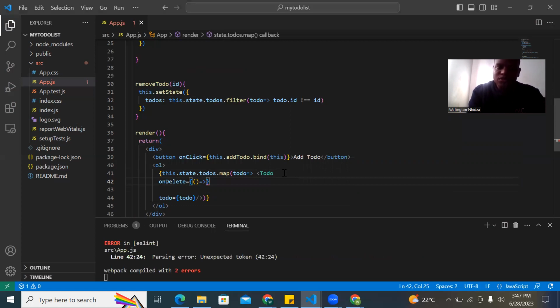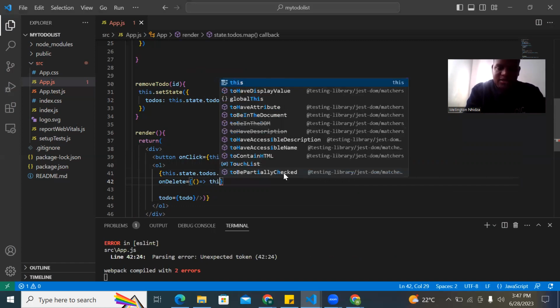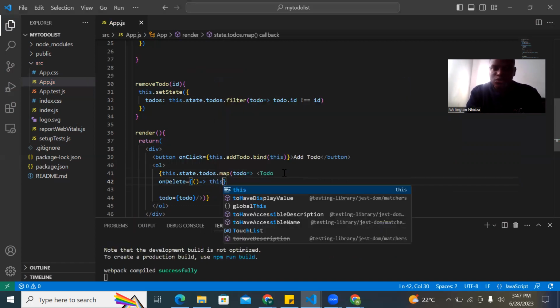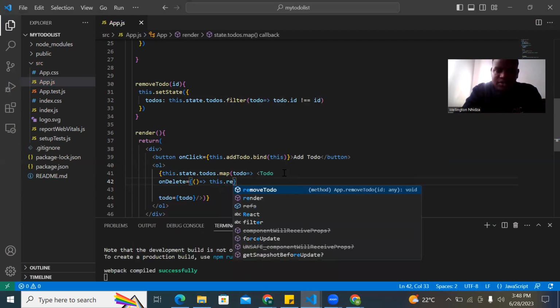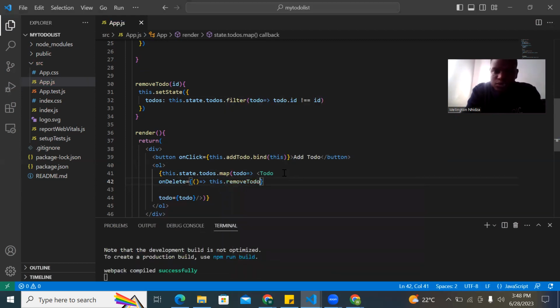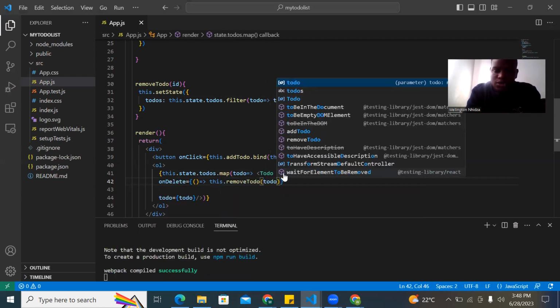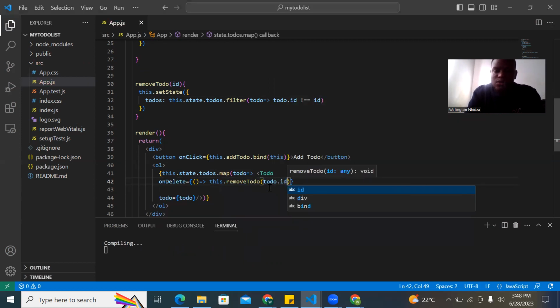We are doing this because it allows us to avoid the scenario where, when we click the button, the state is undefined. That's why we use this arrow function, remove to do, with parentheses, to do dot ID. So that's it.